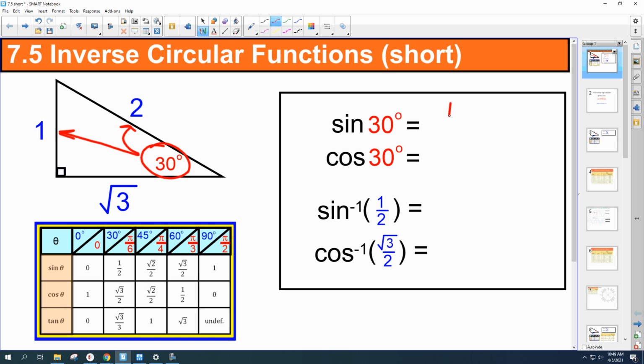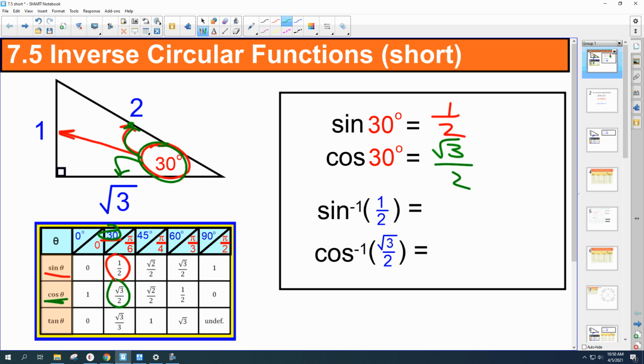And that's 1/2. But then we talked about the chart. You said sine 30 was 1/2. It's the same thing. And you got kind of used to using the chart. That's great. All right? Or cosine 30, you're looking at adjacent over hypotenuse. And we said square root of 3 over 2.